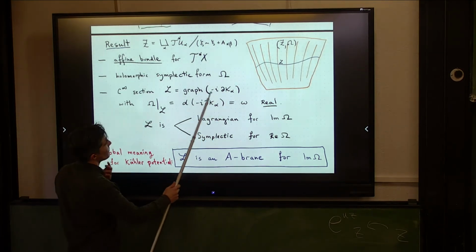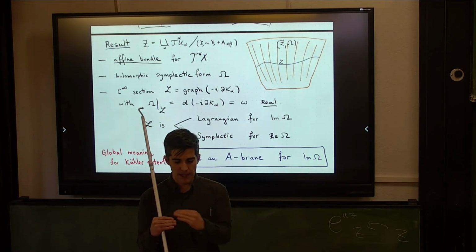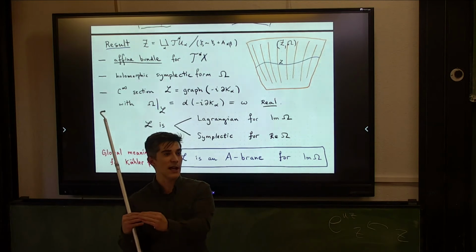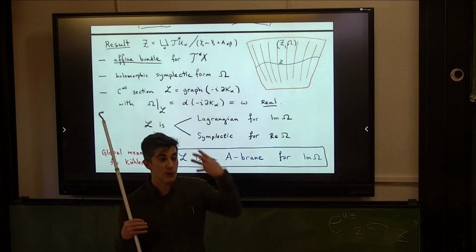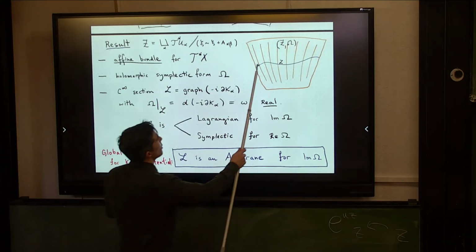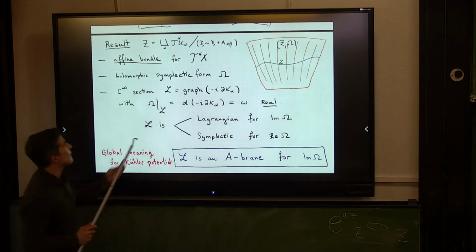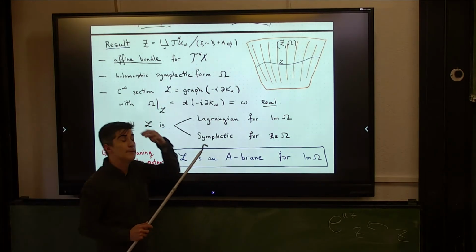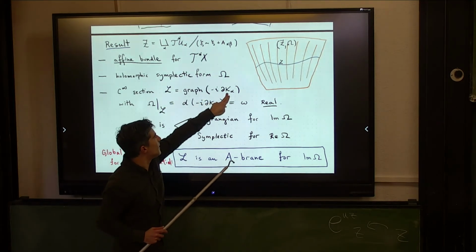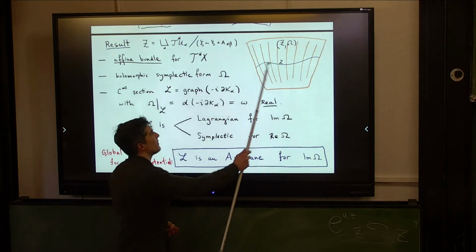If we take the graph of the A alphas, they were not global before, they were local, because A alpha minus A beta was A alpha beta. Before, they were local, and the discrepancy was A alpha beta. But now we've eaten up the discrepancy in the construction of the space, so now it's global. Now we have a global cross-section of this bundle, and this global cross-section is C infinity, because the A alphas, remember, were not holomorphic. So by taking the graph of the del of the Kähler potential, this thing which used to be local now becomes a global section.